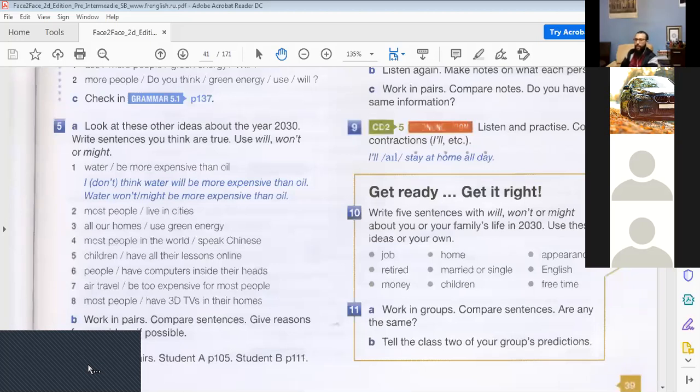For example, if someone asks you, have you got a car? Yes, I have. So you have to use the long form in an answer. Do you like ice cream? Yes, I do. Are you a doctor? Yes, I am. So you have to do it like that. Okay, all right. So let's continue.